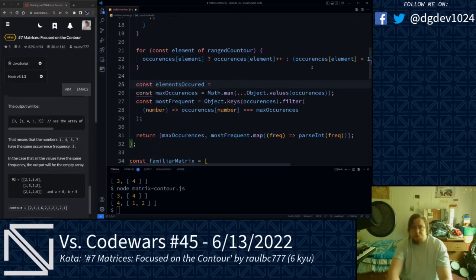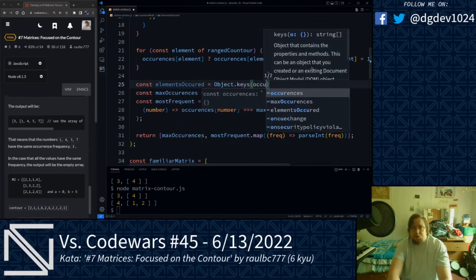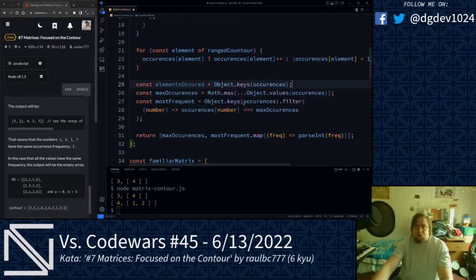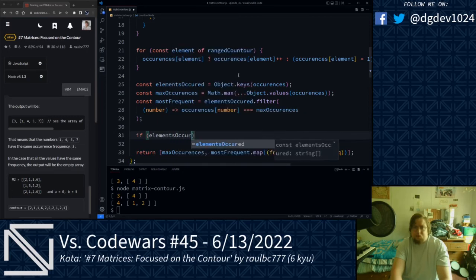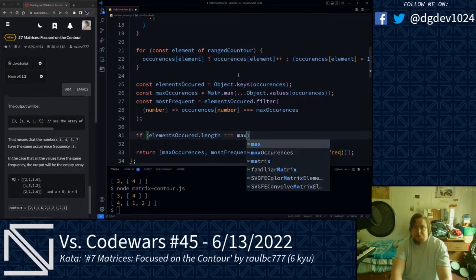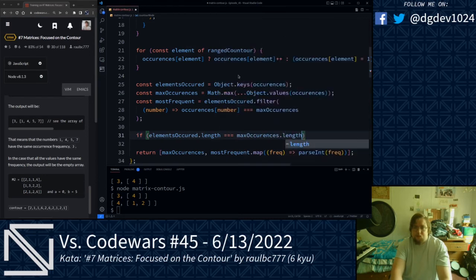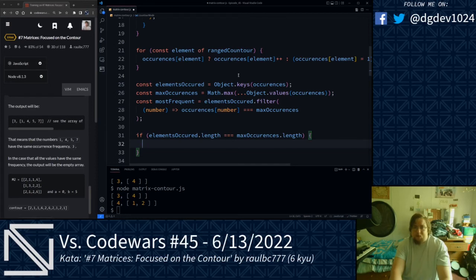We'll set that equal to Object.keys occurrences. Then we'll replace this with elements occurred. And then, if elements occurred dot length is equal to max occurrences dot length, then at this point we ought to know that all the values have the same frequency, so we'll return that empty array right here.